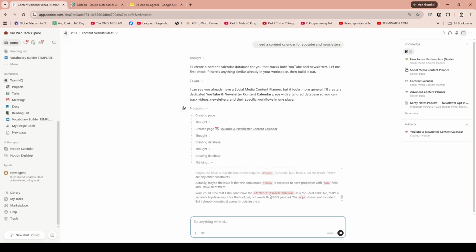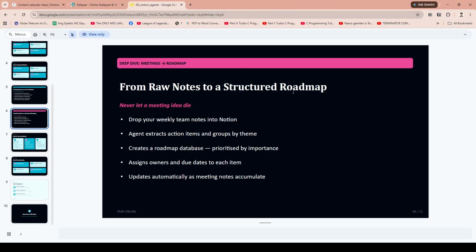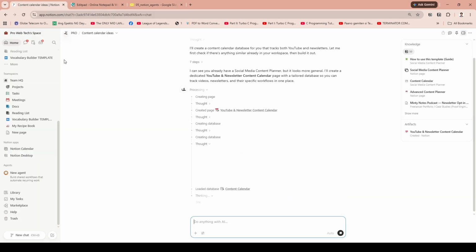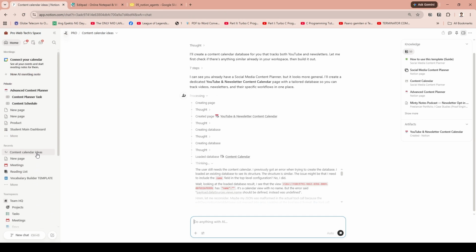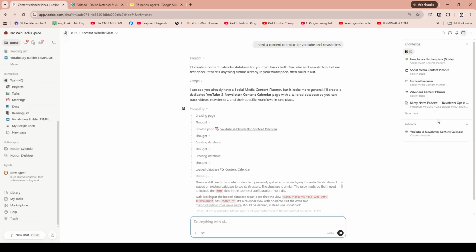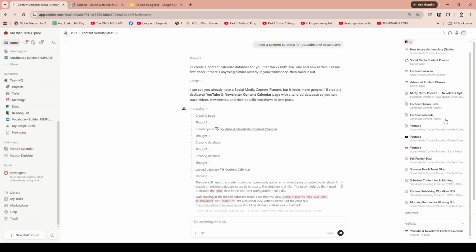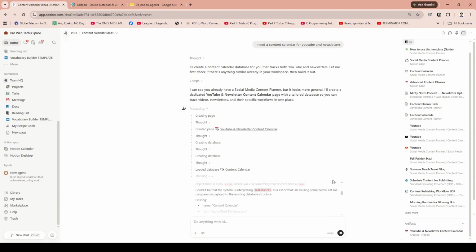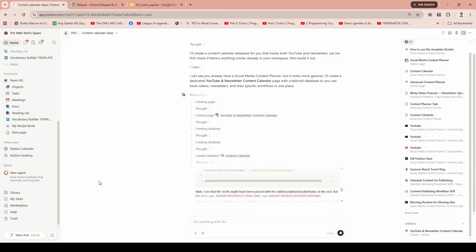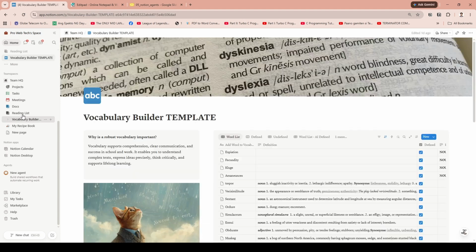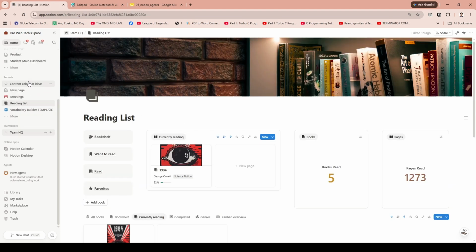Organizing system knowledge. Keeping track of business knowledge and documentation is essential, and Notion 3.0 excels at this. By using AI to organize various pages into an inline database, you can maintain a well-structured repository of information. This is particularly useful for businesses with extensive documentation needs, such as standard operating procedures, writing guidelines, or training materials. The AI can even suggest improvements or reorganizations to make the information more accessible.